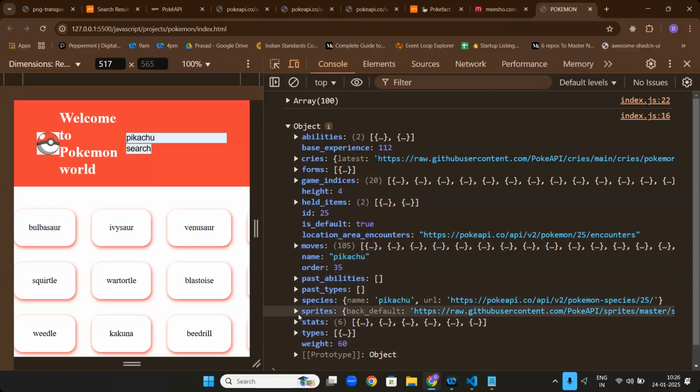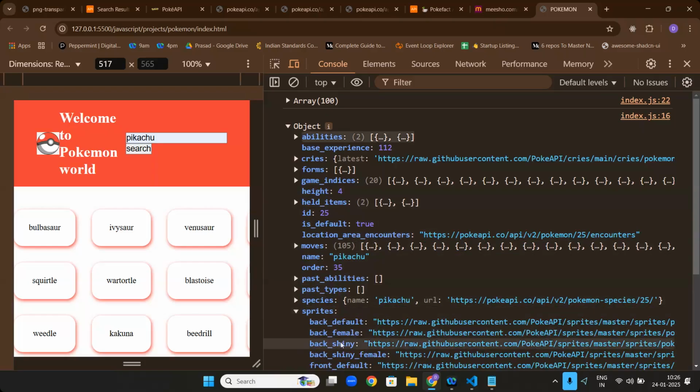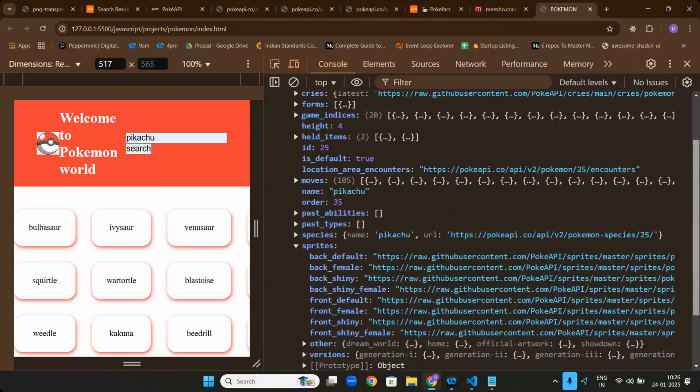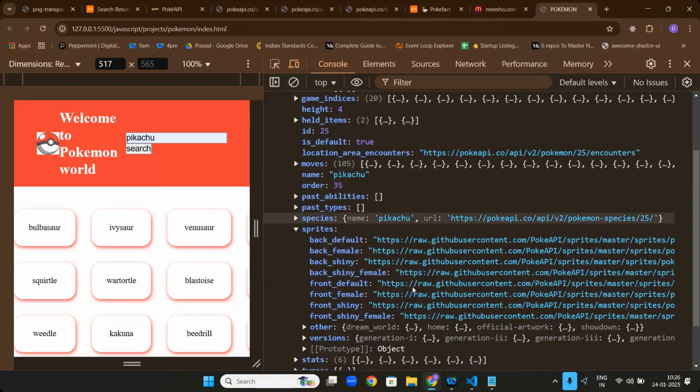I want to take the image also. Images will actually be inside sprites. If I go to sprites, I can see different Pokemon images. Back image, front image. Okay. I will just take the front image of the Pokemon. Is this clear? Front default.